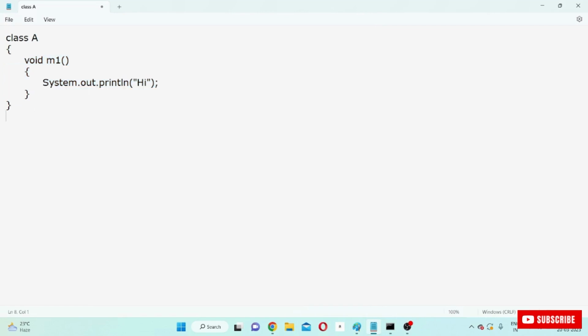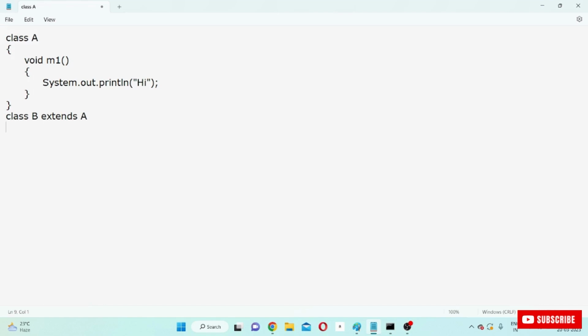Now I will create a subclass, a child class. How? class, class name, then the keyword extends, and another class name. Whatever class name you specify after extends, that is the parent class, the superclass.